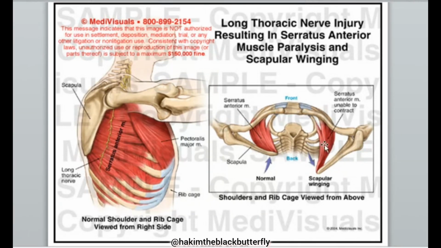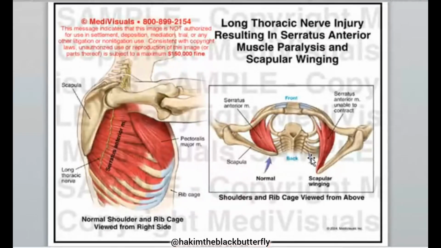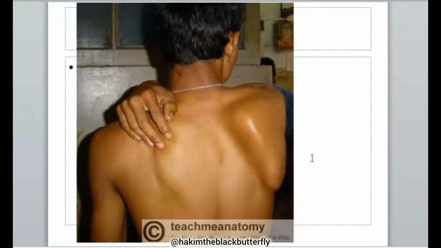And what causes the paralysis of serratus anterior? Injury to its nerve supply, the long thoracic nerve, which causes a condition known as winging of the scapula. If this is the affected side, you tell the patient to use this limb to touch the opposite shoulder. When they touch the opposite shoulder and the scapula peels off, it means this is winging of the scapula. Serratus anterior is paralyzed due to injury of the long thoracic nerve. Because even if this person touches the opposite shoulder, the scapula must remain intact to the back.